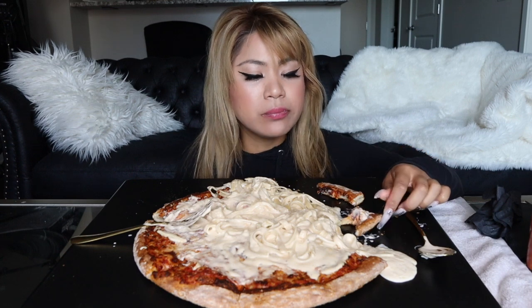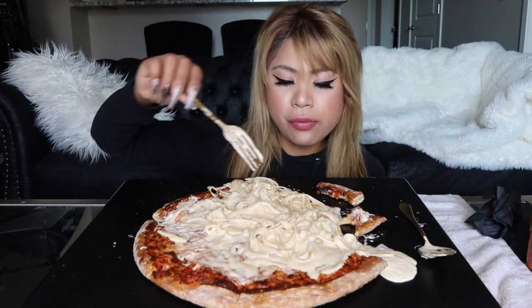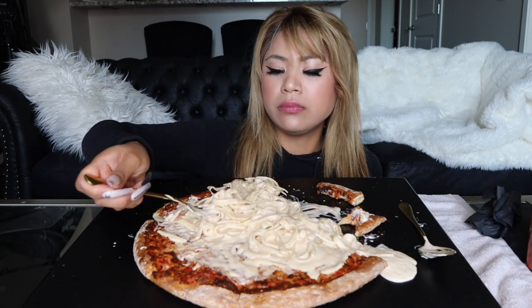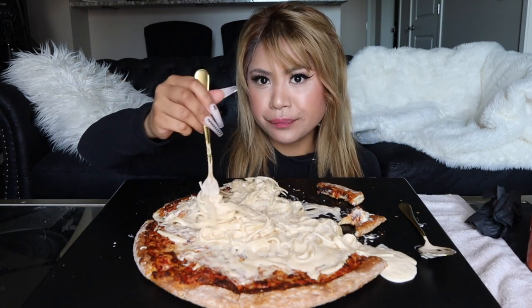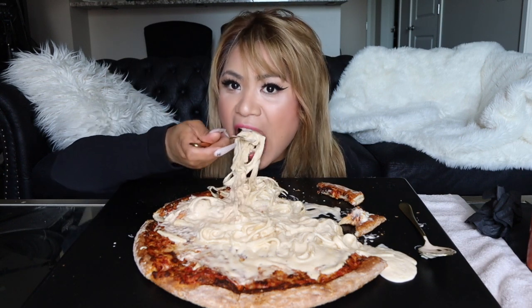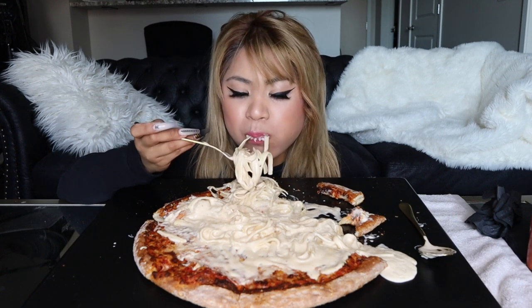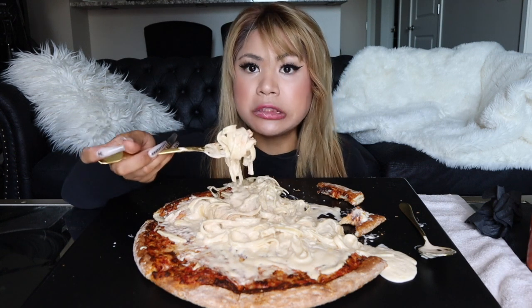Two slices in. And almost finished with the pasta. And I'm getting full. Sorry, I keep failing you guys. I couldn't eat that much anymore. Carbs on carbs on carbs. Who am I?